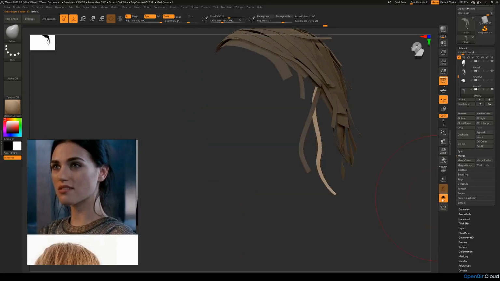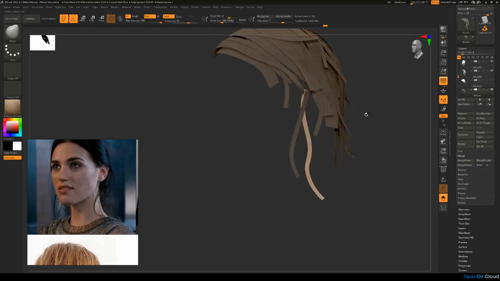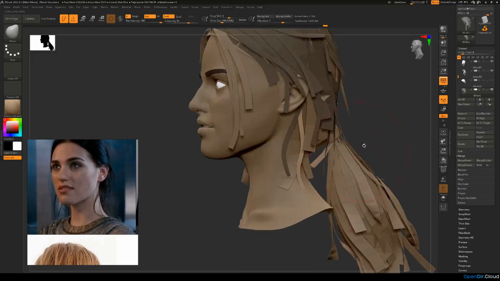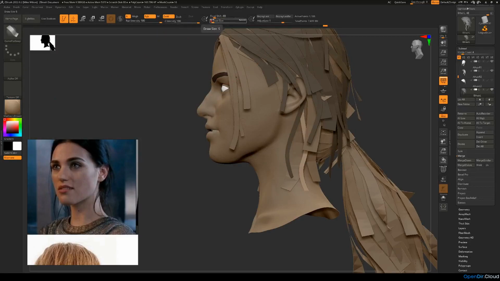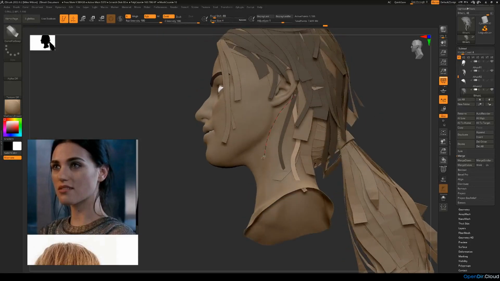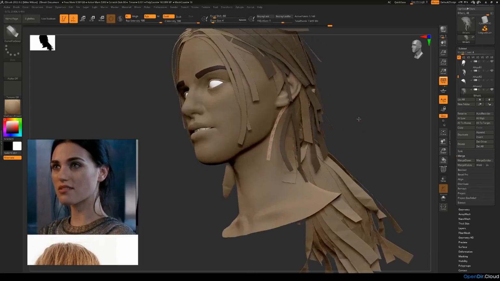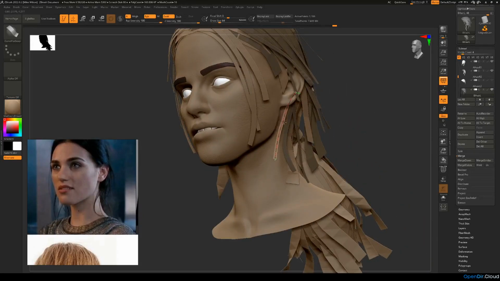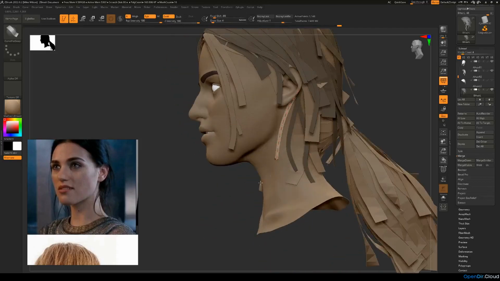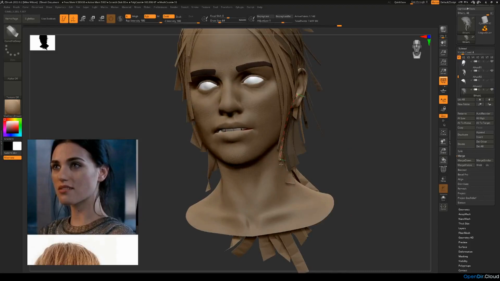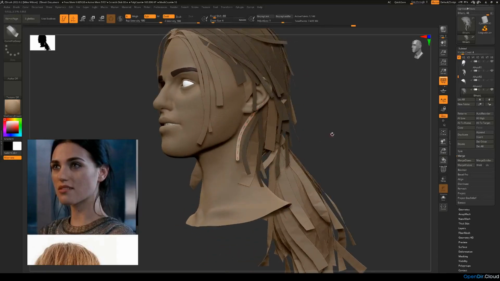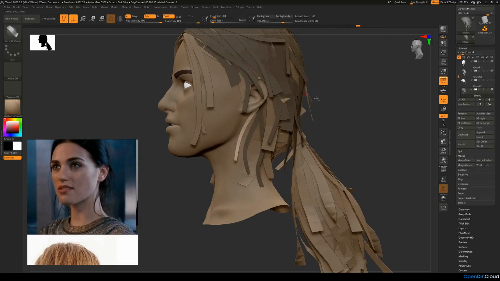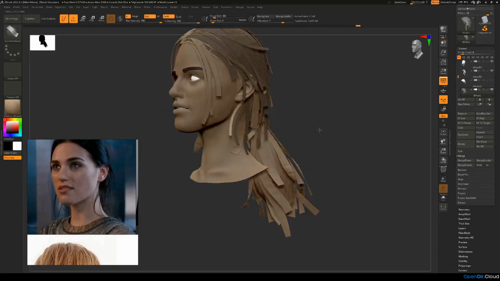There we go. So where's that gone? There it is there. Okay. And I would like to do one more. And this is all on the same layer. This is still bee hair layer, so I haven't made a new subtool or anything. I just want to do one there that just kind of kisses the behind the ear, just around the jaw. Just a very, very thin one, and just have it kind of curve out a bit. Like that. Okay, because that's just going to be some leftover straggles of hair essentially.